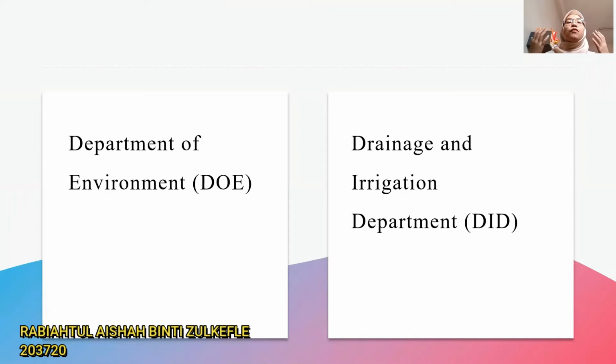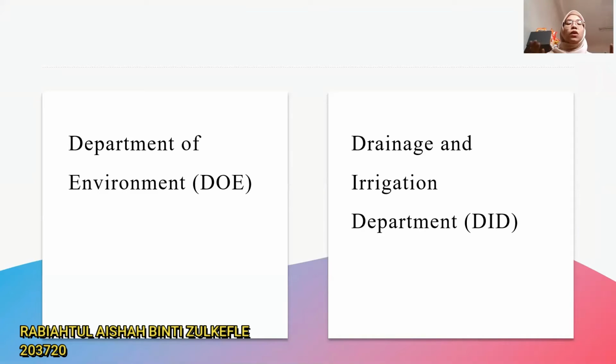Then, the role of the Drainage and Irrigation Department, DID. The Department of Irrigation and Drainage, DID, seeks to efficiently manage the nation's water resources and promote optimal land use in order to ensure water security and environmental sustainability. Founded to provide irrigation facilities and develop new land for a fledgling rice cultivation industry, the department has grown over 8 decades to control and manage a diverse range of water portfolio.